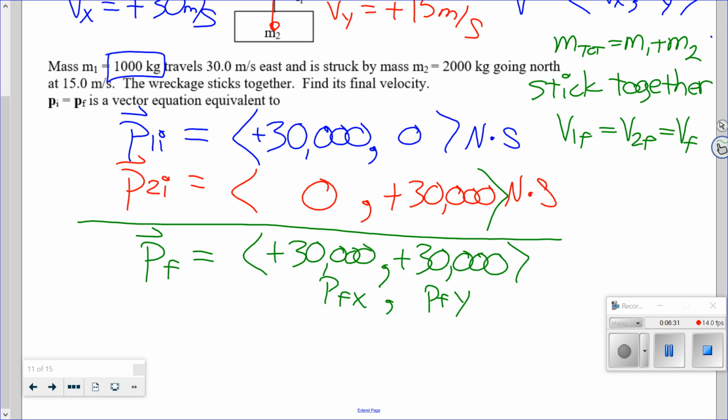If I'm feeling super generous on a test question, I'll just ask for the final momentum. Yeah, well, we wrote it down in its vector paired forms. They started out going in straight lines. They combine, and there it is. Okay, but we wanted the final velocity. So it's a little more complicated than that. Not much, though.